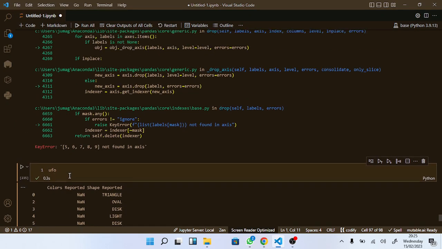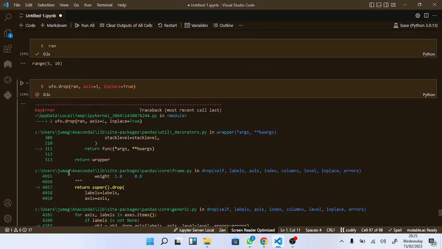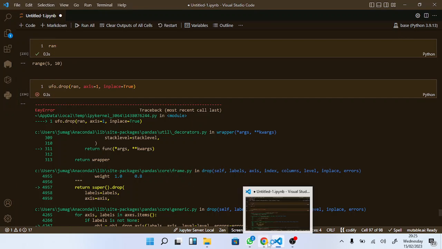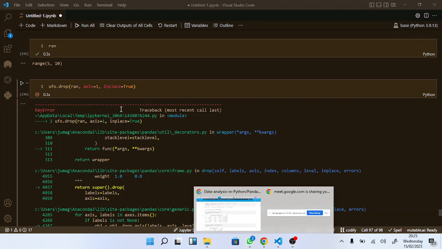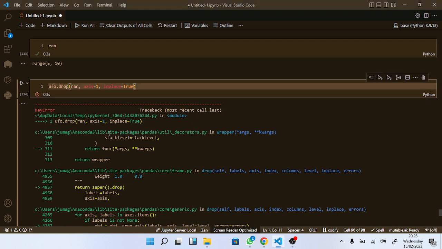Before typing the range, before the brackets and the range, try typing the name of the data frame, UFO, then dot index. No, I just wanted to define a range.